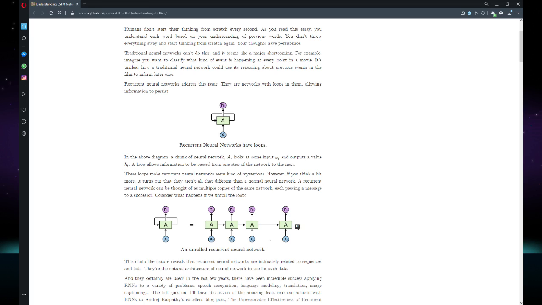So with recurrent networks, which are split into these pieces, each one also has an input. I call them segments, I don't know what the author called it, in the diagram, a chunk of neural network. Each one of them is actually a neural network with an input and an output.